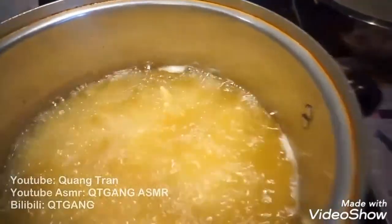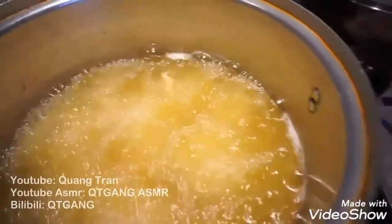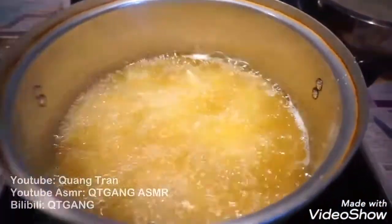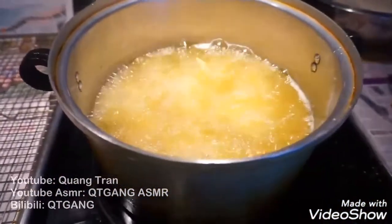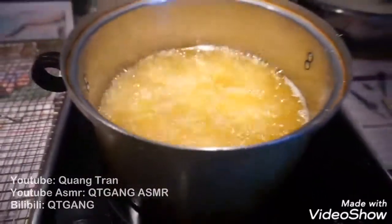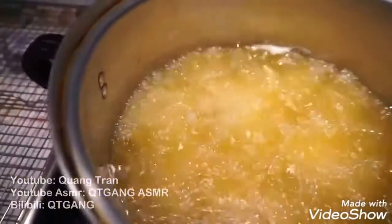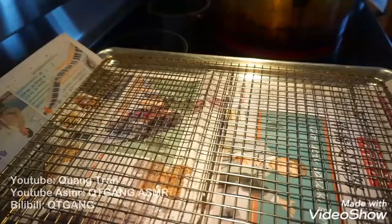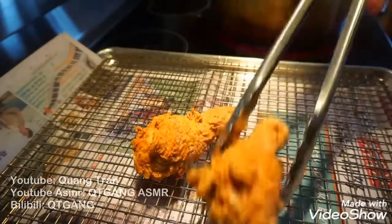Another thing, guys, if you guys are frying fried chicken at home, do not overfill your pot or pan, because if you do overfill, the oil will drop its heat and mess up the whole technique of frying good fried chicken. So in this big pot here, I have roughly around 4 pieces. 5 pieces is pushing it. 3 to 4 pieces is enough. 15 minutes up.